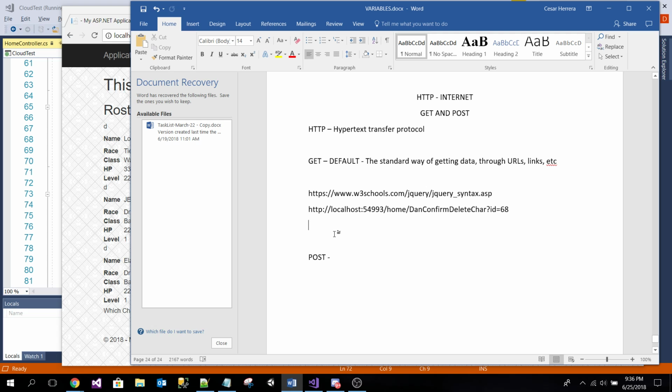Okay, so now that is get. Get is getting information from somewhere, some kind of resource. And sometimes you may be able to send some bits of information to help with getting whatever you need. But again, you're requesting something, some kind of web page or some kind of information or anything really. That is the main and basic action for HTTP, get. We will come up with a nice, quick definition of it before the day is done. Let's think about that. Okay, so now let's move on. I think we have a decent idea of what get is. Remember, it's the standard, the default way of getting information on the internet.